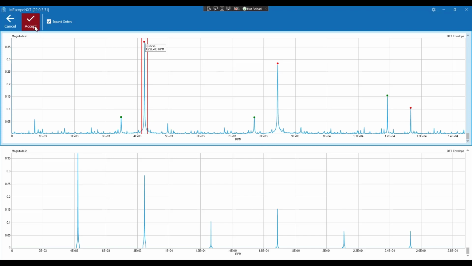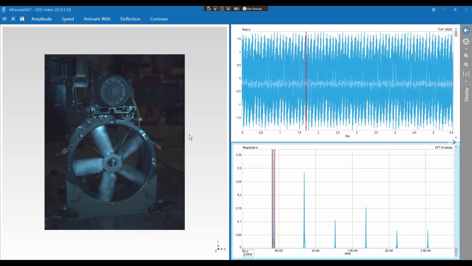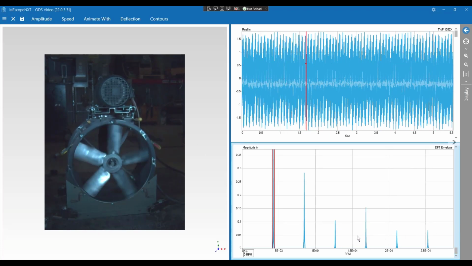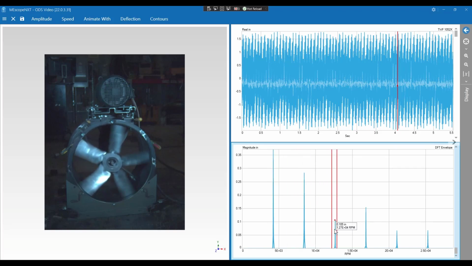Now we can accept these results, and we are going to generate a data block that has all 6 of the orders in it. So now we can animate from the original one, the second order, the third order, the fourth order, which is the first aliased order, the fifth order, and the sixth order.